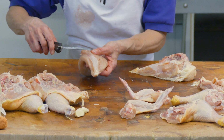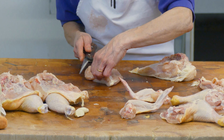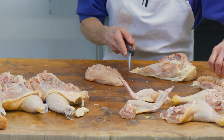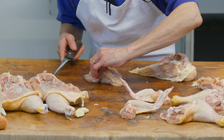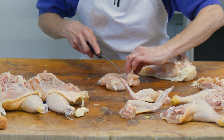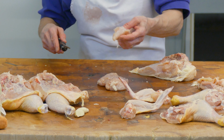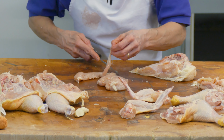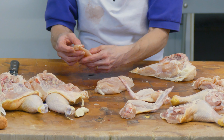And then sometimes there's a little bit of the membrane left on there, so you just take your knife, just kind of pick it up a little bit, very carefully. Again, you're always cutting away from yourself. Just keep your knife nice and tight to the membrane so you keep the meat on there. Now, the term chicken tenders comes from this piece, which is actually the tender of the chicken breast. You can open that up, and I'm just going to take that off right now. But there's actually another membrane right here that I like to take off because that can be chewy and not quite so desirable.